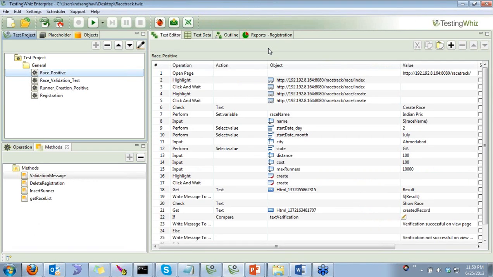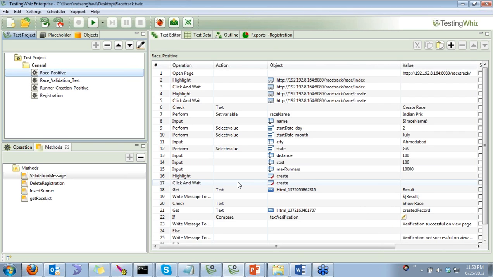So right now you can see an IDE-like tool wherein on the left there are test projects created, and inside the test project there are a set of test cases. On the left we have a few operations and methods available, and on the right we have a few lines of code, as Dakshesh has mentioned, written.